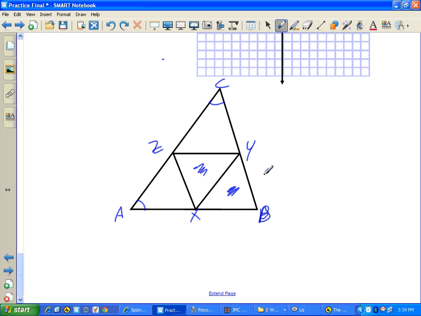Since BC equals AB, okay, that means that ZY should equal XB. Okay, because XB is half of AB, ZY is also half of AB. So that's what letter E is. And XZ is going to equal YB. By the reflexive property, XY is congruent to XY. So the triangles are congruent by side, side, side. That's the end of the practice midterm.